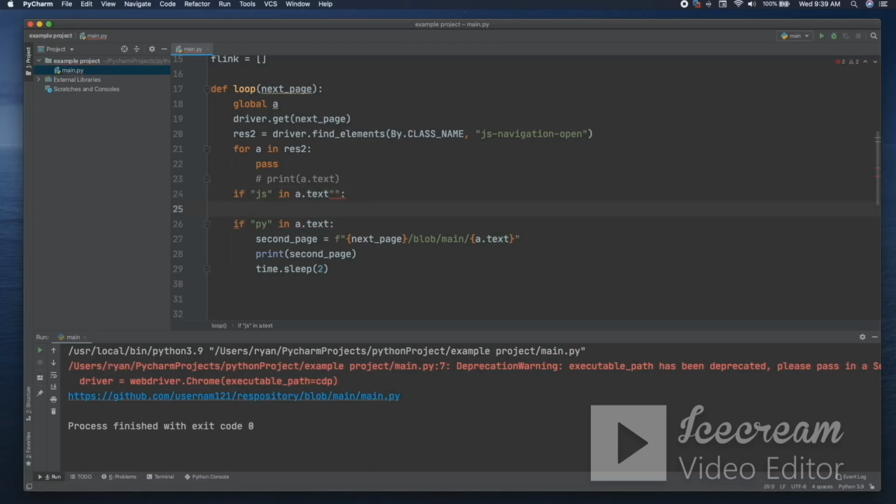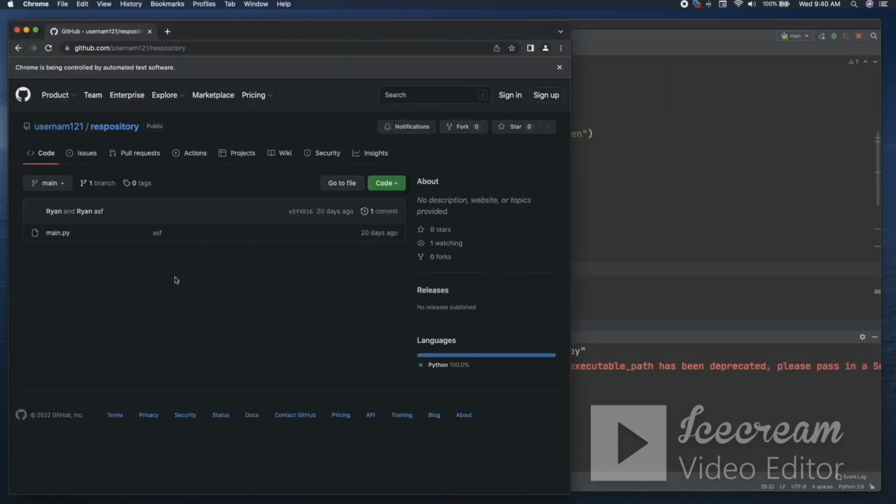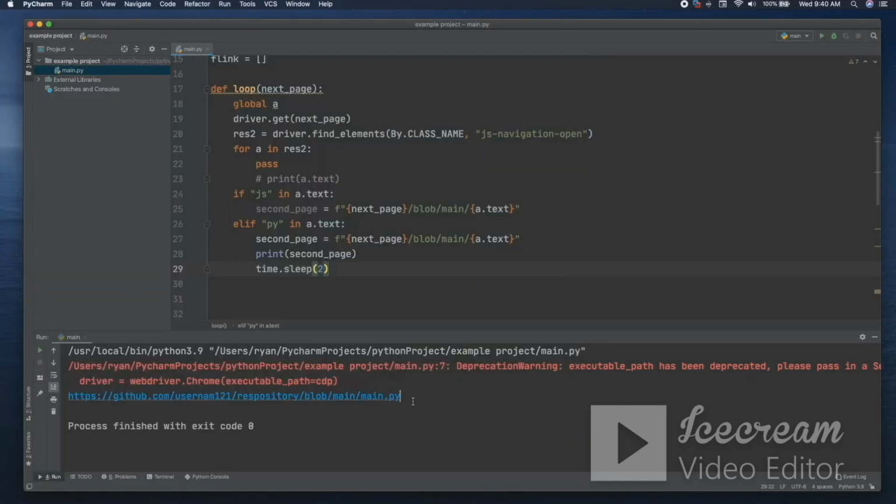and then we could say this exact same thing, and then we would print whatever it is that we want to test for. So we would say we're going to go to a new page. If a JavaScript is found, then we're going to do this, and then we would turn this into an elif, and it would say, okay, there's no JavaScript file. So because there's no JavaScript file, we're going to check for a Python file. And so we'll go ahead and run this, make sure we have no errors, and it's going to pass this JavaScript file, and it's going to go straight into the Python file for us. So we run this, and it passes this right here, and then it closes and it pulls down the main.py.